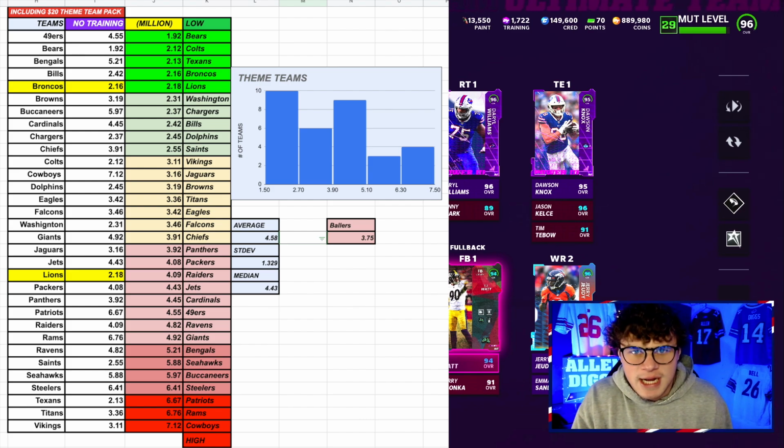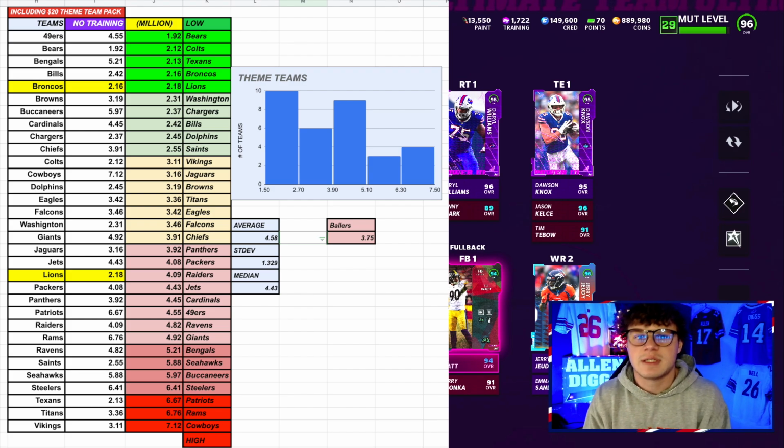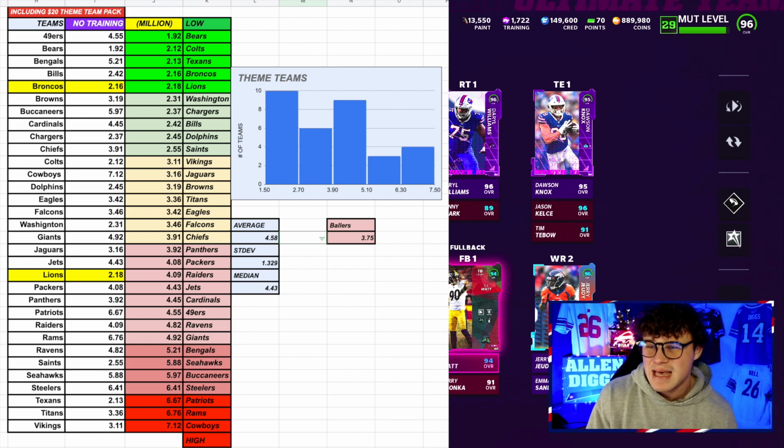Let's say you're going to build a Giants theme team, and in the Giants pack, they give you Daniel Jones's 95 overall card. And the Giants also have Phil Simms. I am going to account for you using Daniel Jones and not using Phil Simms, because if you're going to buy the pack and you're on somewhat of a budget, you're probably just going to use Jones over Simms. I mean, unless you need the abilities that bad. But I'm not counting Simms, I'm counting Jones, and that's exactly what we're doing for all of these teams.